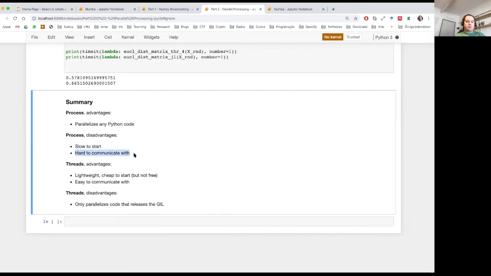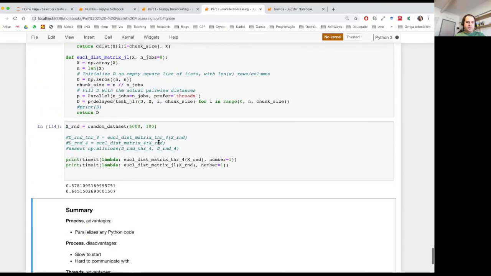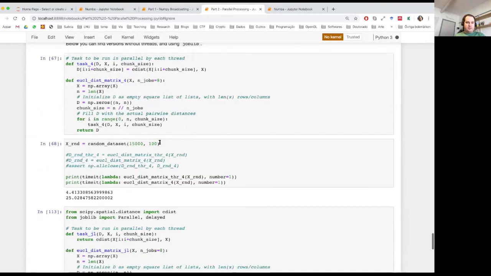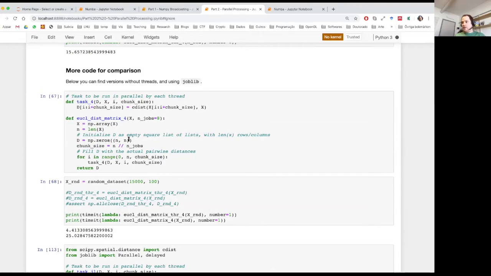You cannot do the same thing that we did before, for example, this thing here. You cannot send a distance matrix to a process, ask the process to fill that distance matrix, because after the process does this, you cannot get it back.